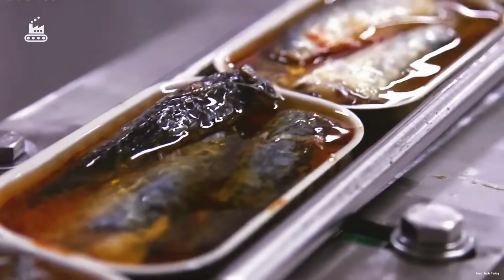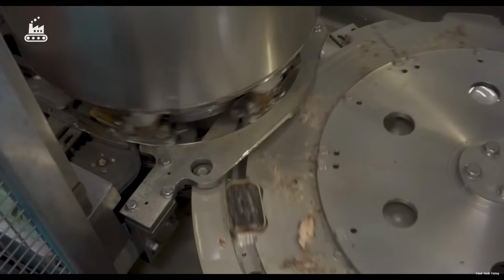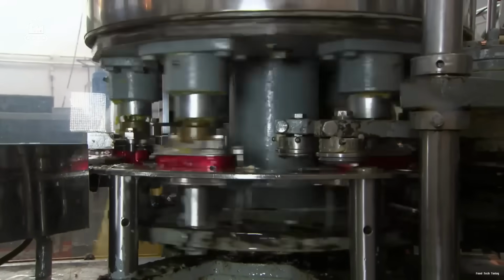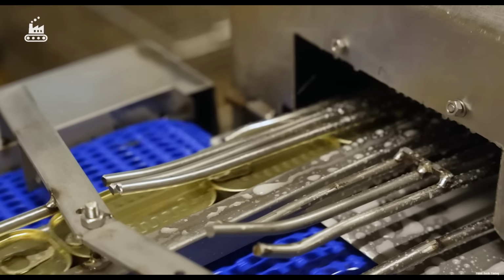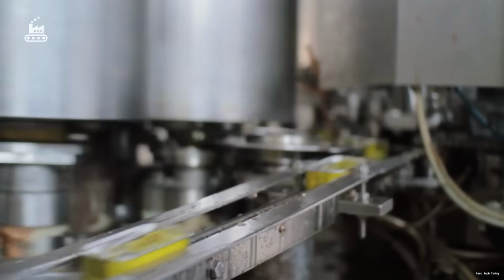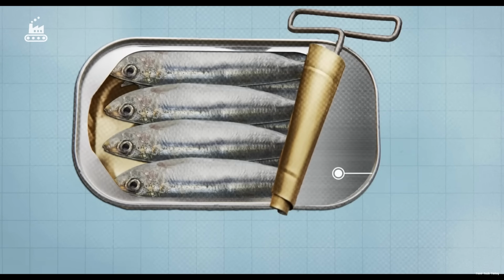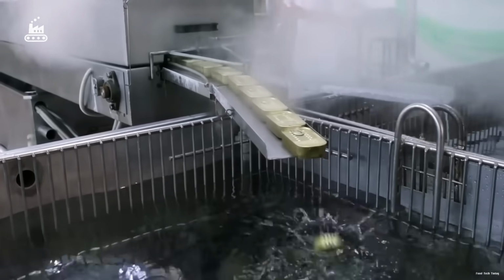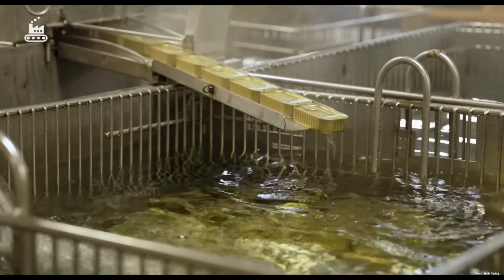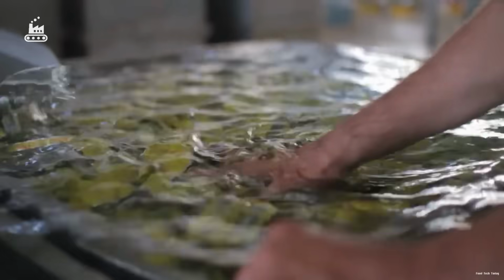At this stage, a sealing machine uses high pressure to tightly seal the can lids, creating a vacuum inside, which helps preserve the fish for a long time without needing any artificial preservatives. Each can is completely sealed and filled with oil, making sure almost all the air inside is eliminated. Depending on the brand, the lid might be a pull tab like a soda can, or it could have a twist key attached to the side or bottom. Finally, the sealed cans pass through a washing machine that sprays hot water at around 194 degrees Fahrenheit to clean off the entire surface, leaving them spotless and ready to ship.